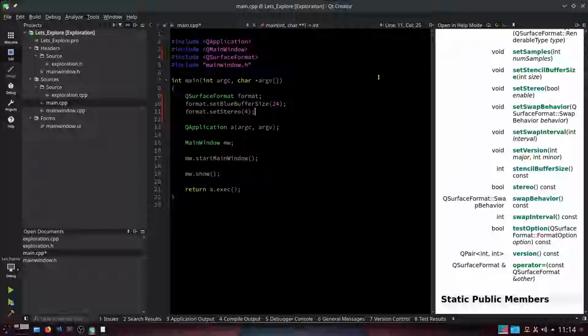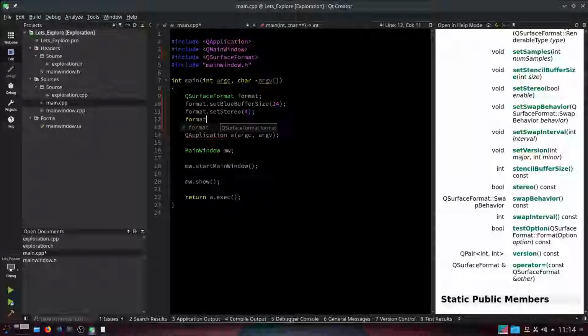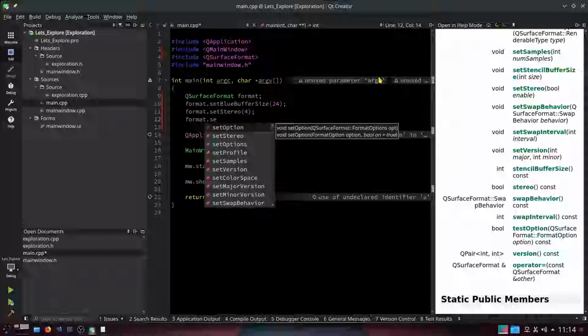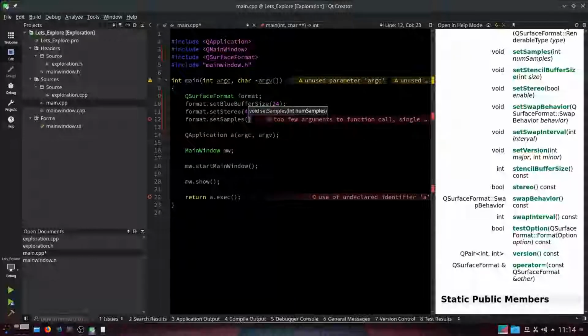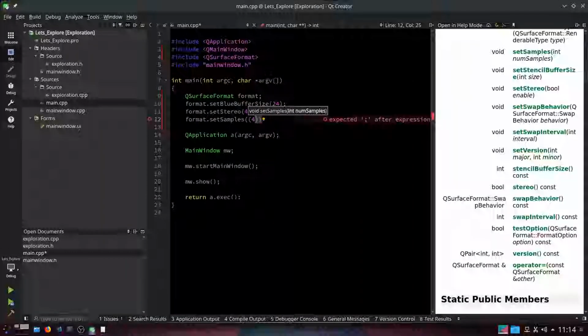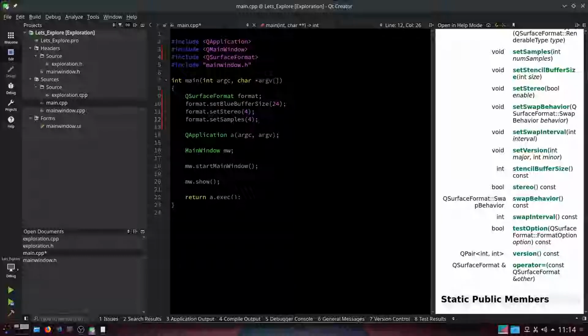Yeah, let's have them. Format dot set samples. I'll have 4 again. I've done it again, and I keep putting these brackets in, and I don't know why. Because Qt is putting them in before I get there.